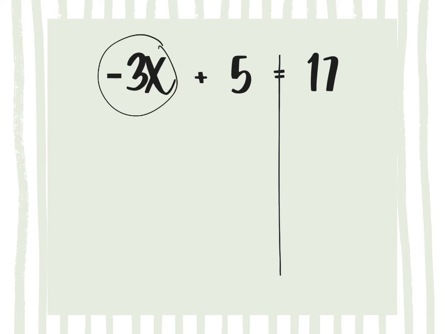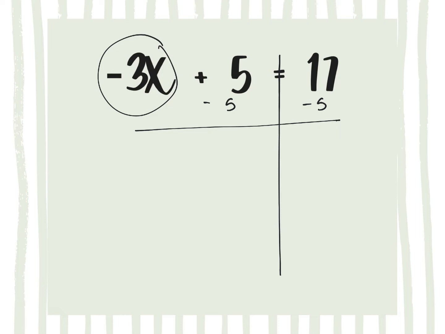So here's my term with a variable, and in order to get it isolated, I need the plus 5 to be gone. Now you remove something from an equation or you move it to the other side or however you verbalize what's going on. The way you get that negative 3x isolated is by using an opposite operation. So I see that I have a plus 5. The opposite of that would be to subtract 5. In equation solving, if you subtract 5 from the left side, you have to subtract 5 from the right side also. That's what keeps your equation equal. That's what balances the scale.